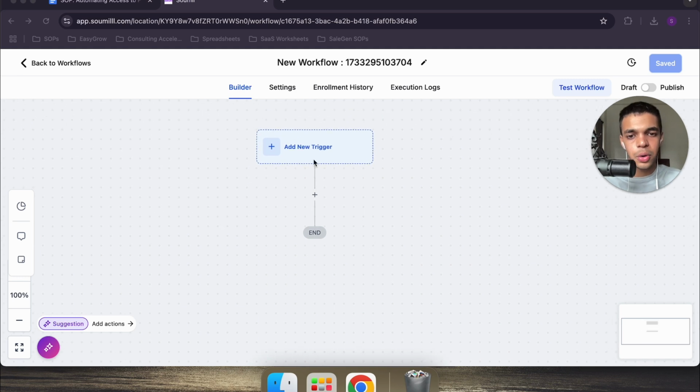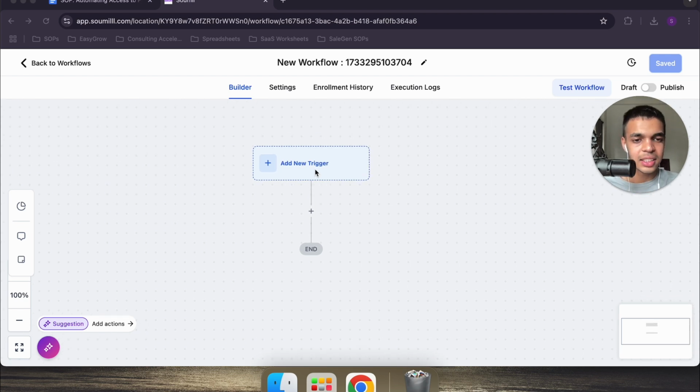So now we have to add a trigger. What is a trigger? A trigger is basically anything like if I press this button, then this thing starts. If I press this button, then the light over my head gets switched on. So the switch is basically a trigger. Similarly, in this case, we have to tell our platform what exactly starts the workflow.